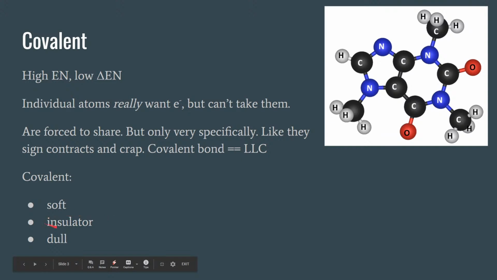Then you have insulators. Okay, I remember movement of charged particles. The charged particles, in this case, still the electrons, and those electrons are all locked down inside these compounds. So they're not going anywhere. The only way to free up those electrons is to break those bonds, to destroy the compound, really. You can make pretty art that way, but you would also not have the compound anymore. And finally, they're dull. Again, remember, color and so on is about light, and those electrons again are locked down. It just can't work the same way. Okay? Again, I'm trying to avoid talking too much about those orbitals.